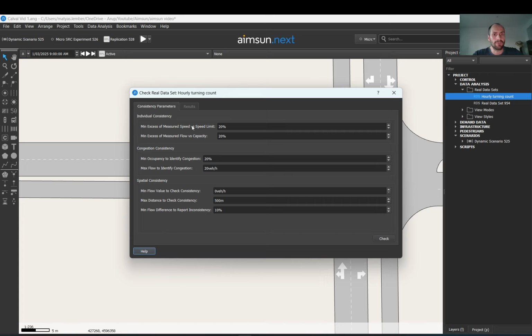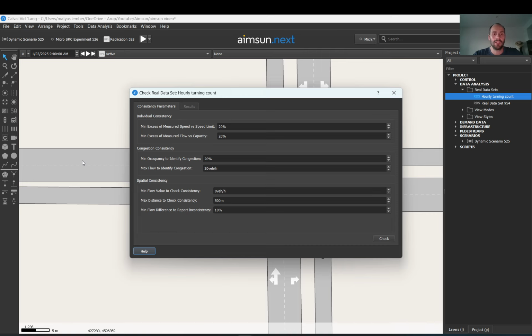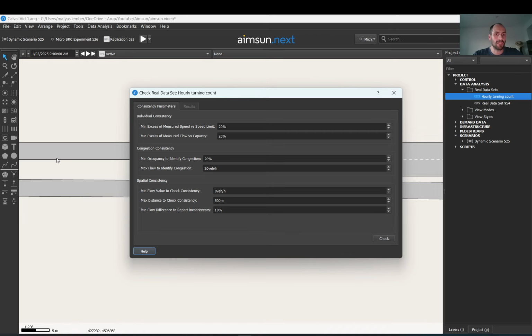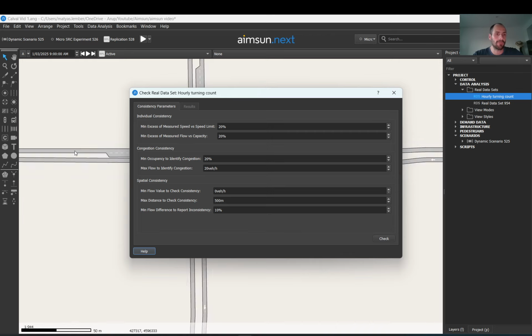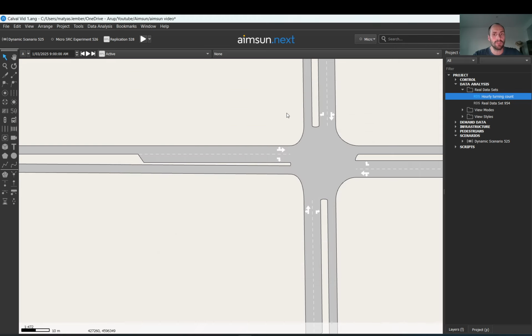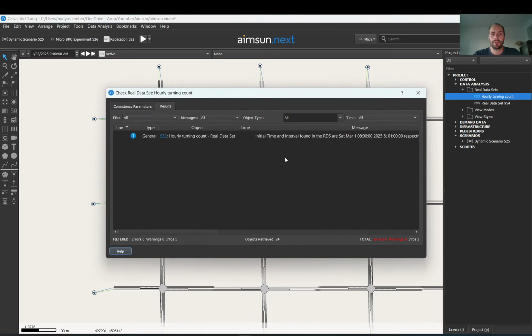And also if you have congestion or there are different settings you can use, like speed as well. If you see there is a flow versus capacity. So if you load like 2,000 vehicles on this link or 3,000 and you have a single lane, then you will get an error message that it's just impossible to have 3,000 vehicles on that link. So it's good to have this check done. It can highlight different issues that can help you to troubleshoot or find any errors you made. So when I retrieve it, that's fine.